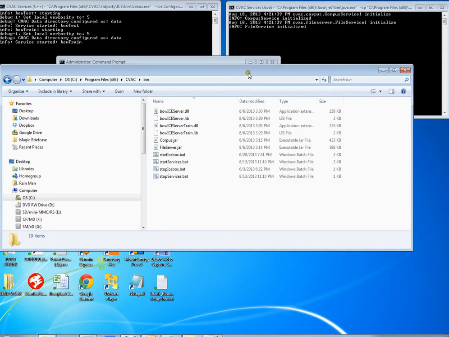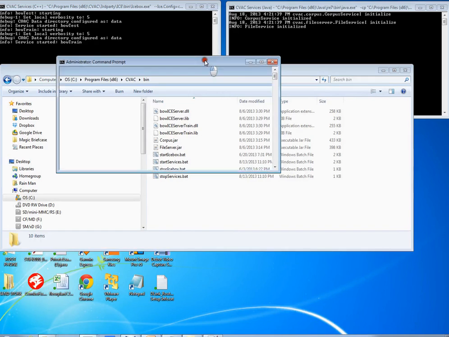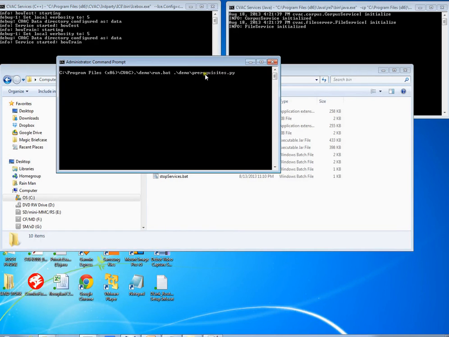Now let's go ahead and take a look at one script, this one being the prerequisites Python script, which in the tutorial for this software you'll note that as soon as you run it, it basically checks to see if all your services are running.